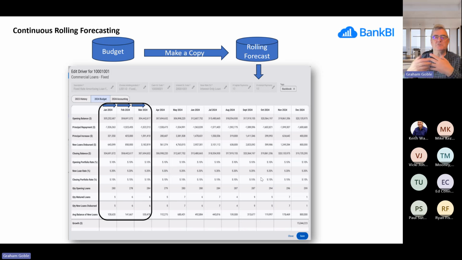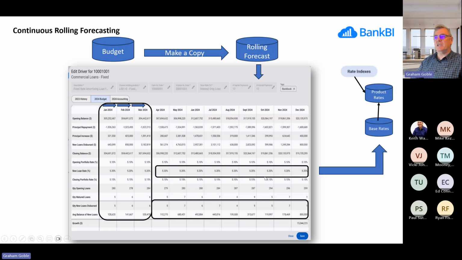So are the business assumptions, the volumes the same? Are they right? Is the pricing correct? Do we want to change the pricing? Have base rates changed? Has the Fed changed the rate? In which case, do we want to make that change? Or do we just want to simulate those rate changes and see what impact they have? So we can not only do a reforecast, but we can also do a simulation, and we can make as many copies of this and do as many of those simulations as we want to.